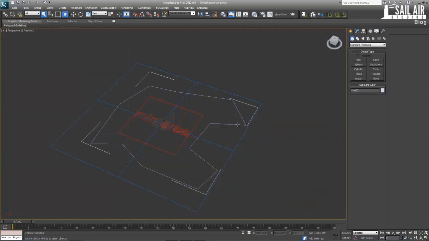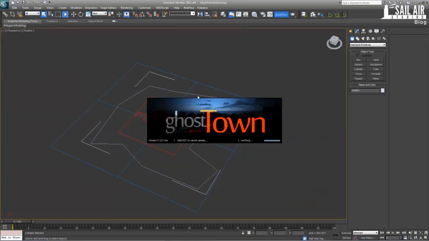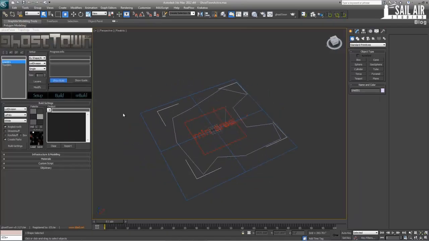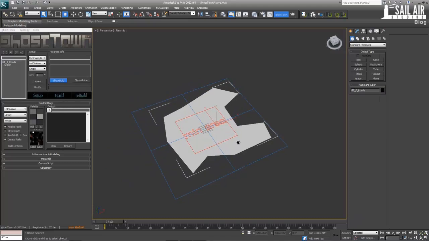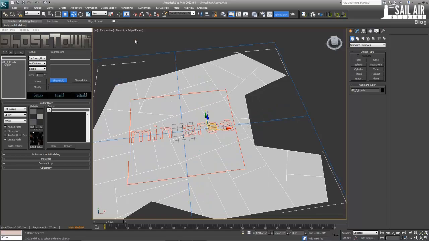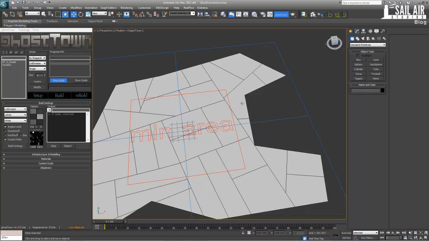So we're back in here, and we'll open GhostTown again. So there you go. First crash. I'm assuming there's going to be a few more. Anyway, so set it up, and there we go. Now if we turn on F4, which is shaded with edges, so realistic edge faces, you can see that it divided itself into multiple polygons and n-gons. This is how it determines where to put objects and stuff.